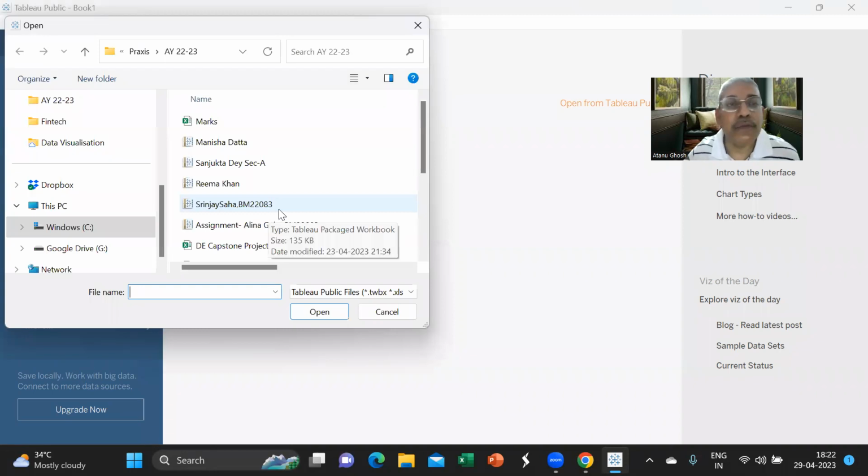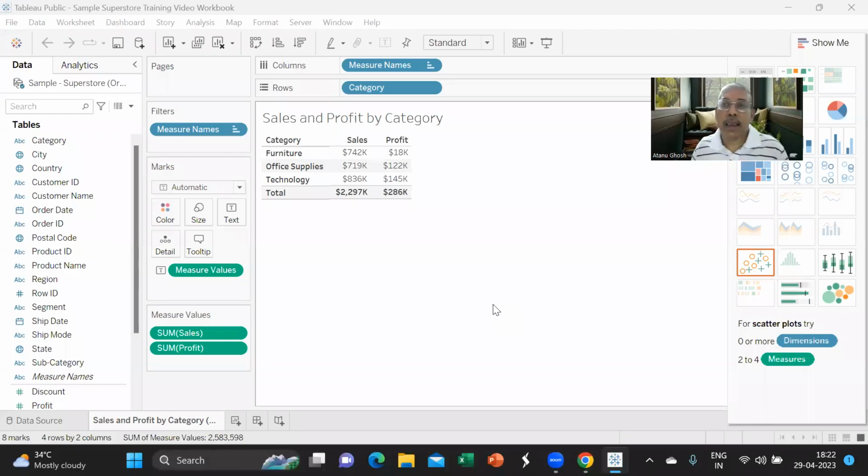And when we say file open, we will take the file from the folder where we have already stored it. I open the Tableau file from the folder where I've stored the file, and I now get back all the work that I've done so far, and I can continue from here.